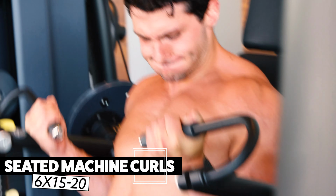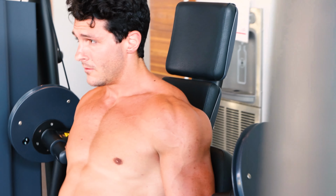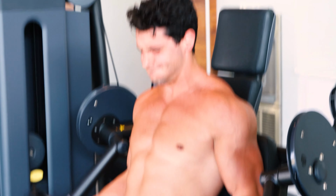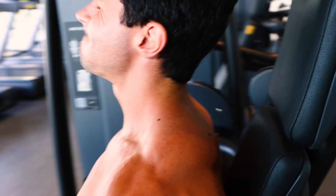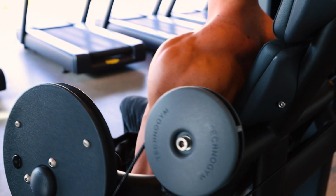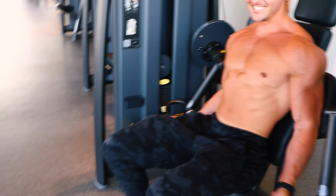All right, after that, we went to machine curls again. Using something where we're limiting the risk of injury. We're making it very easy just to focus on the one muscle we're using here. Again, it's high sets, high reps. We're banging out anywhere between 12 to 20 reps here, focusing on really squeezing the peak contraction at the top and getting a full stretch at the bottom.